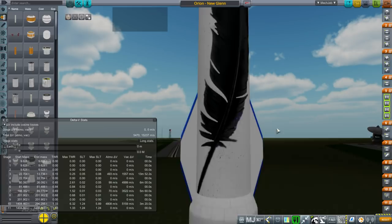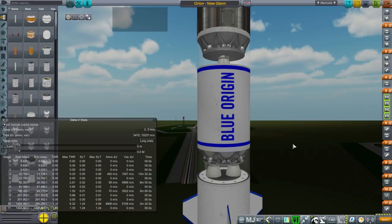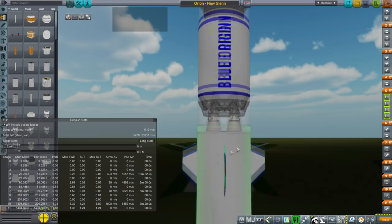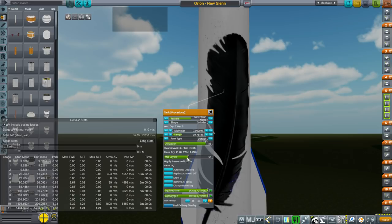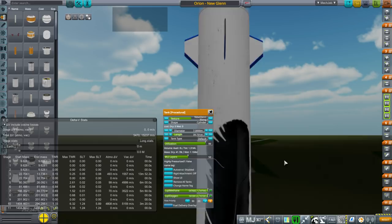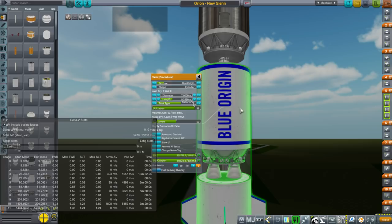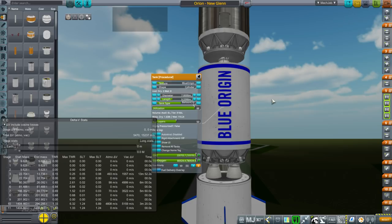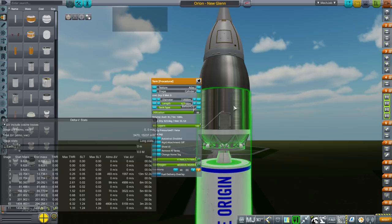Let's go through the tanks. I've made sure the first two stages would be able to launch 45 tons to low Earth orbit, which is what they said this rocket could do - it does exactly 45 tons to LEO as advertised. The first stage is a default tank, default utilization, 7 meters. I've given it halfway MLI insulation layers - that's new to real fuels. The second stage is a balloon cryo tank, mainly because at 7 meters it has a better ratio, approaching the shuttle external tank size, which is really efficient for carrying hydrolox. The third stage is also balloon cryo with full MLI layers, plus little radiators.